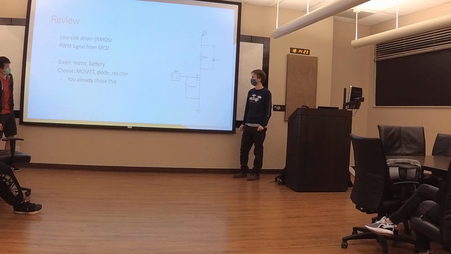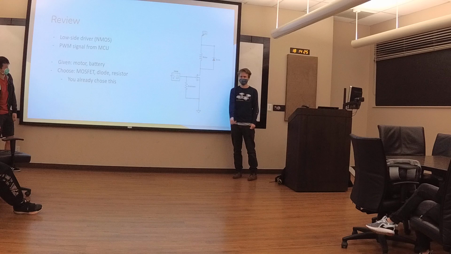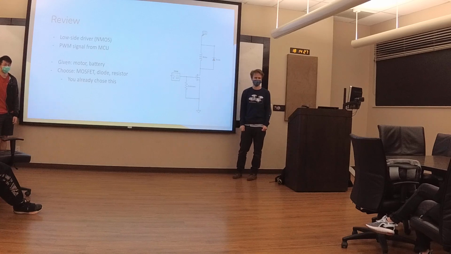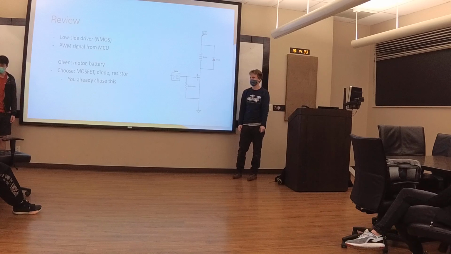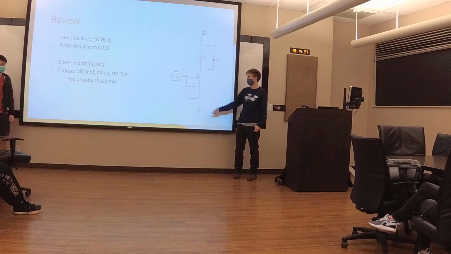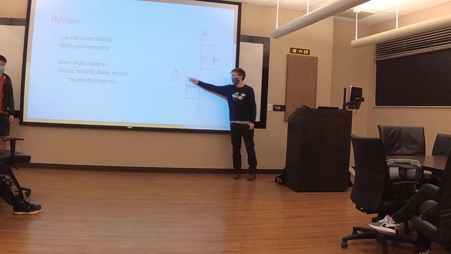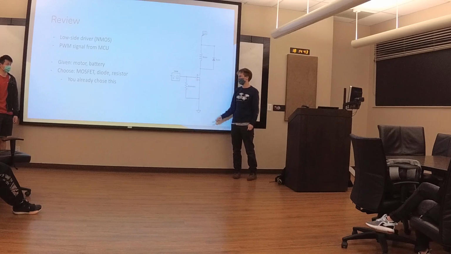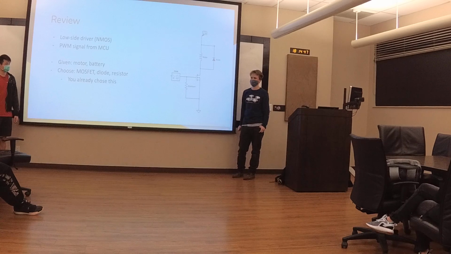Oh, hold on a second. Why do we have this here? This is a question to the audience. You look very confident. You want to say? To get rid of any excess charge in the gate. That is correct. It pretty much makes sure that this pin, when there's no PWM signal, is grounded, and it allows you to bleed off excess charge from the gate that might have accumulated there during regular operation, yes.